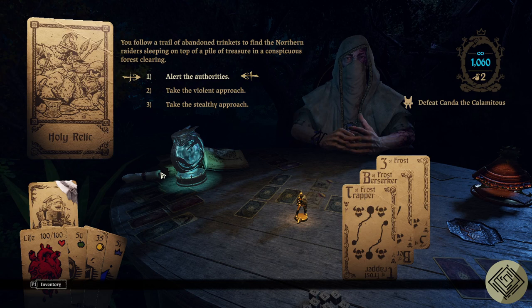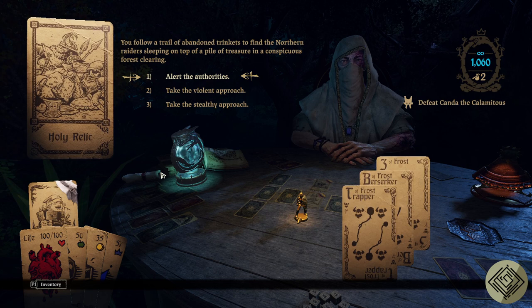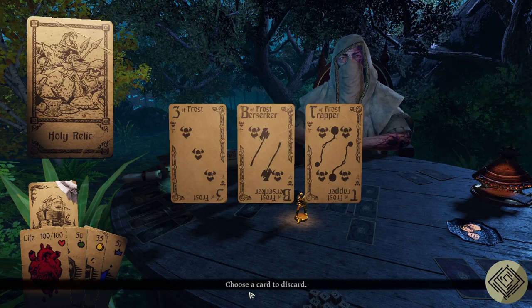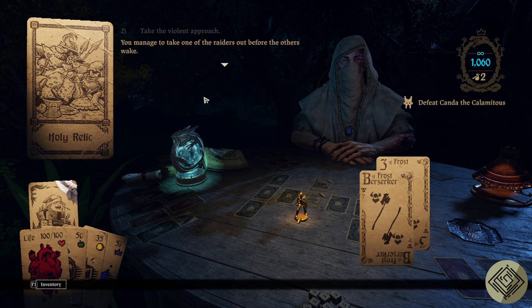Well, a trail of abandoned trinkets to find the northern raiders sleeping on top of a pile of treasure in a conspicuous forest clearing. I'll let the authorities take the violent approach, take the stealthy approach, kill them. Choose a card to discard. I should take one of the raiders out before the others wake.